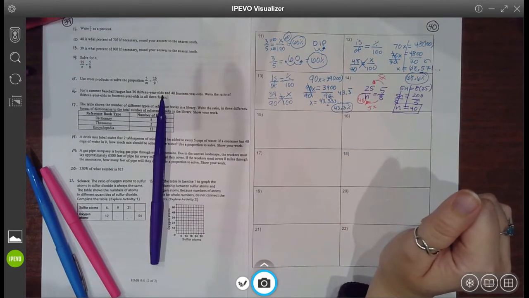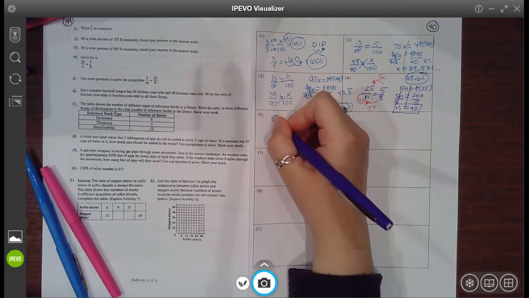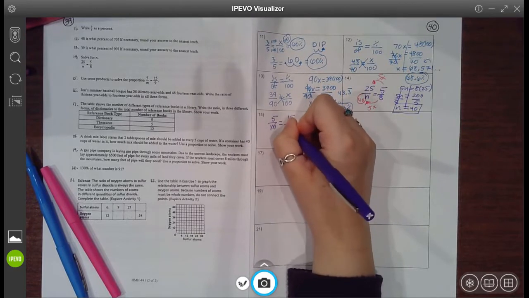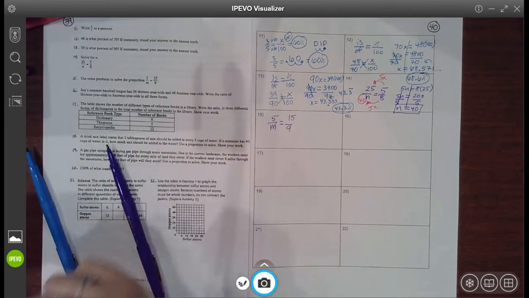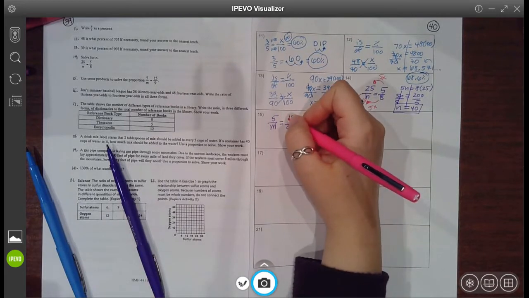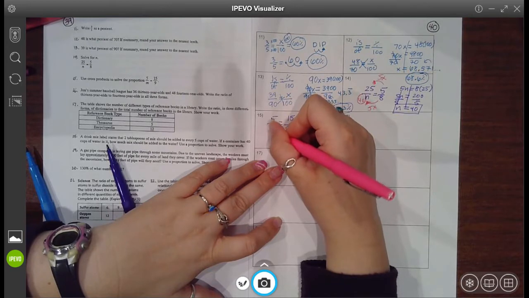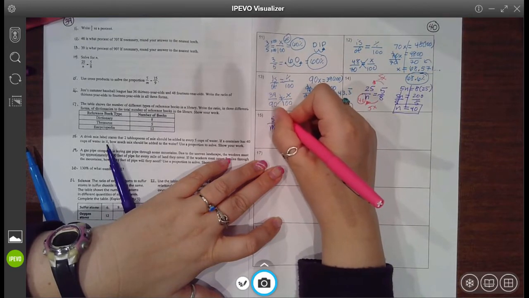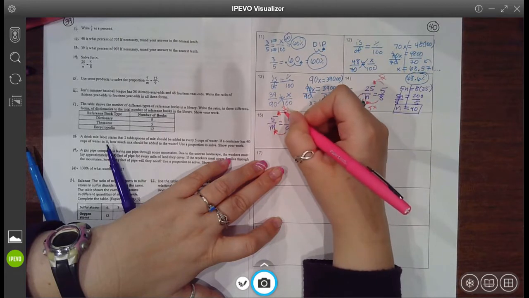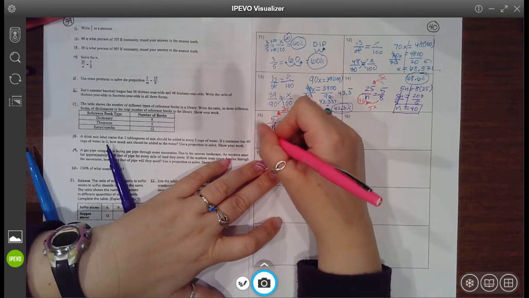Number 15 says use cross products to solve the proportion. Again, cross products always works. That's why we suggest it. But if you can do the shortcut, why not? Can we do the shortcut this time? Is it 5 times 3? Well, yes, 5 times 3 is 15. But remember, we always want to go towards the unknown. So I actually want to go this way. So it's 15 divided by 3 to get 5. So it's 9 divided by 3 to get me this 3.